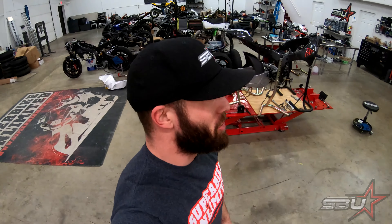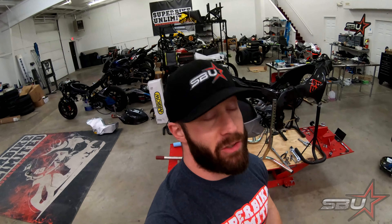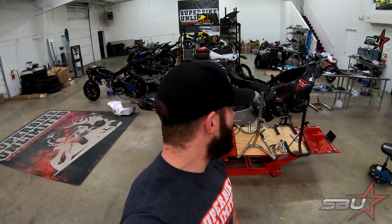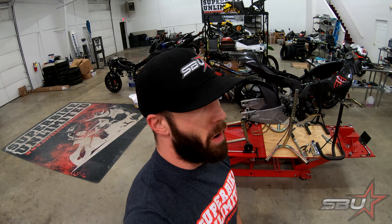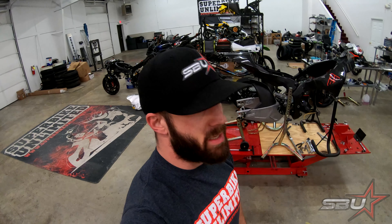We kind of wanted to show you the transformation of a bone stock brand new super badass Superbike, but instead we're right now working with what we already have, which is our 2018 ZX10RR. Fortunately the chassis are the same, so we're able to mock up a lot of stuff we're going to be using on the 2019 machine. There's just one small problem — we don't have the ZX10RR yet and we're leaving in a week to race this bike. We're running things a little tighter than we hoped, still missing a few bits that are probably getting here today and tomorrow.